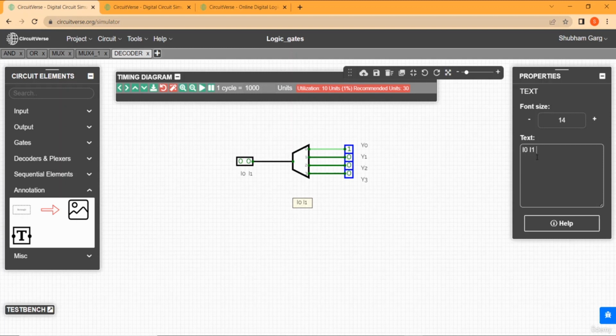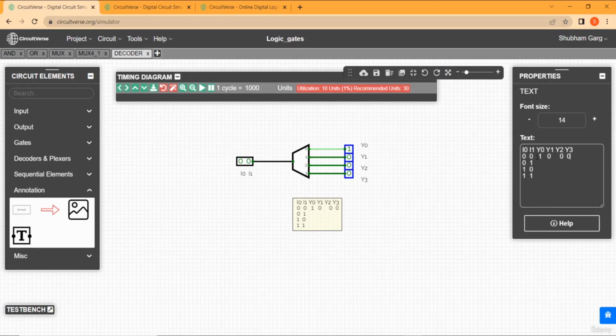Again, for 1 0, it is 0, 0, 1, 0, and for 1 1, Y3 gets the 1 value. So this is the truth table of a decoder.